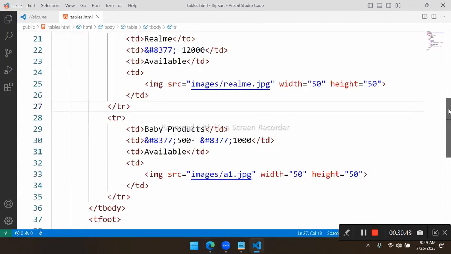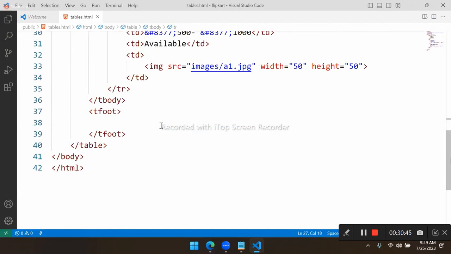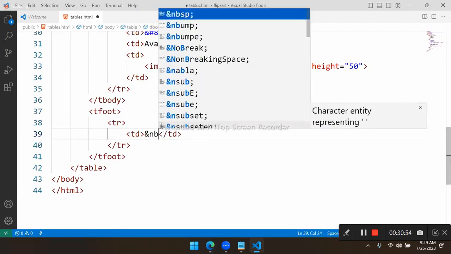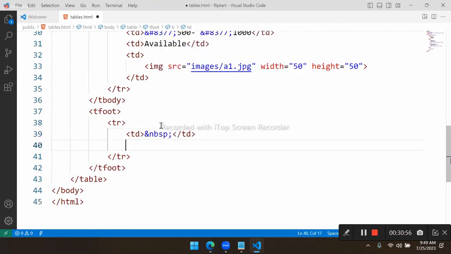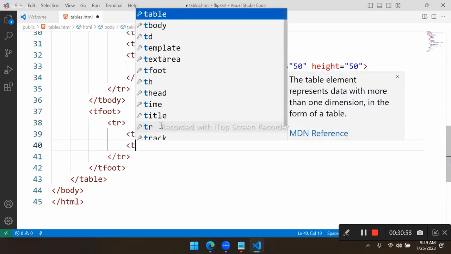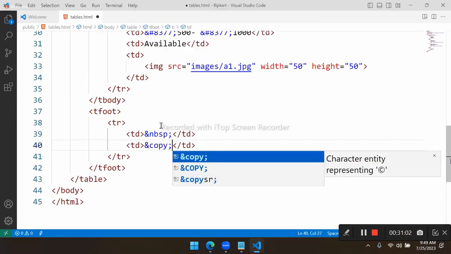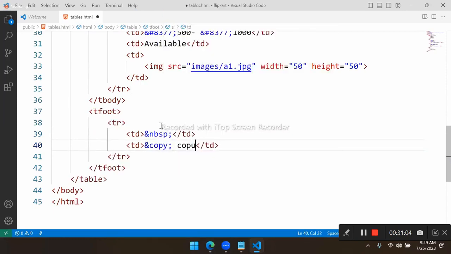And see now, this is header and body. In footer, I am creating a row with cells. This first cell is empty, ampersand NBSP semicolon. Second cell, I am using ampersand copy and copyright, something like this.